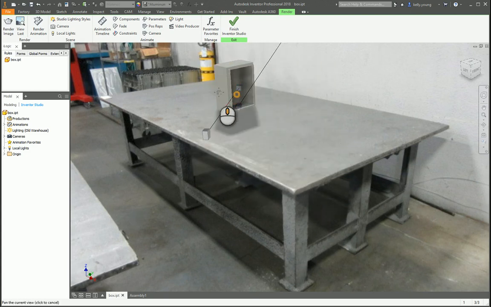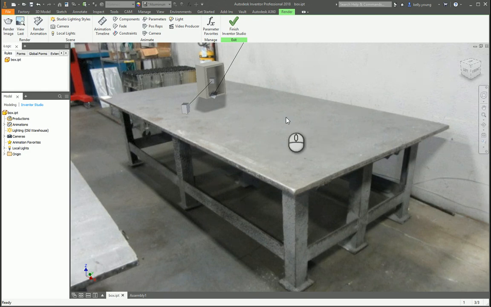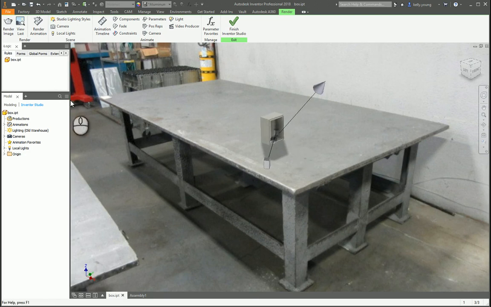Just a couple of little tricks. I mean, you can put the box over here. You can put a bunch of stuff up there. As far as that goes, again, Control Shift, you can kind of say, okay, well, I need to change the perspective, things like that. Yeah, so there you go.